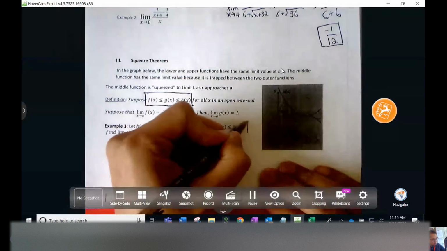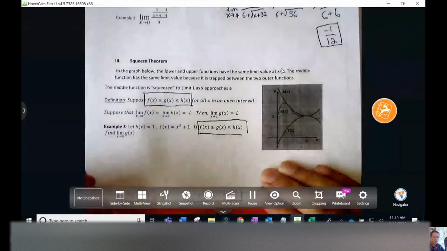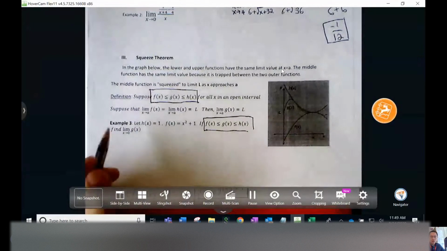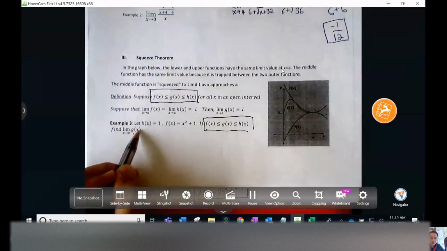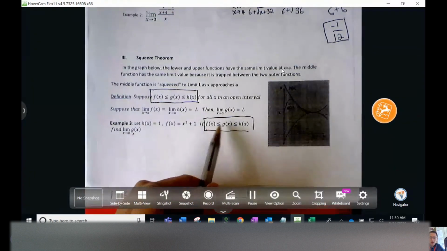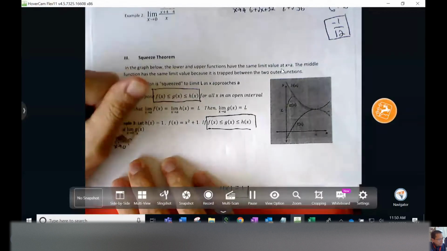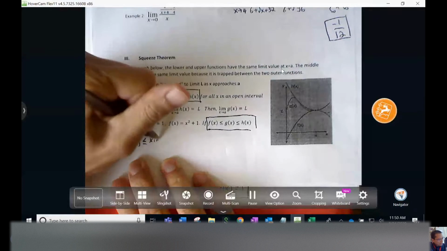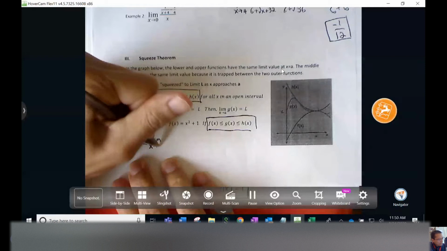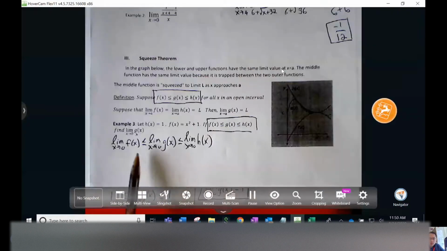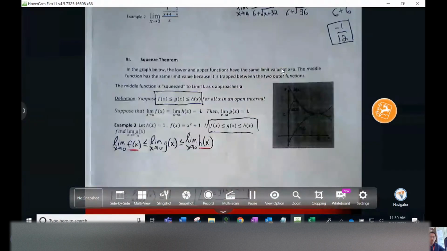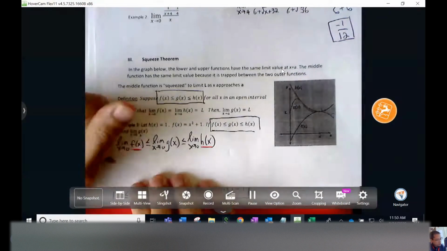So here's example 3. We have the relationship established for us. F is always less than or equal to G, and G is always less than or equal to H. We want to find the limit as x approaches 0 for g of x, but we don't know the function for g of x, but we're going to rely on the others to help us out. So I'm going to find the limit for each of these three, and I'll leave the inequalities there as well. Now we have a substitution that we can make between the F and the H, because we have information about that. So I'm going to make a substitution so that I can evaluate those two pieces.